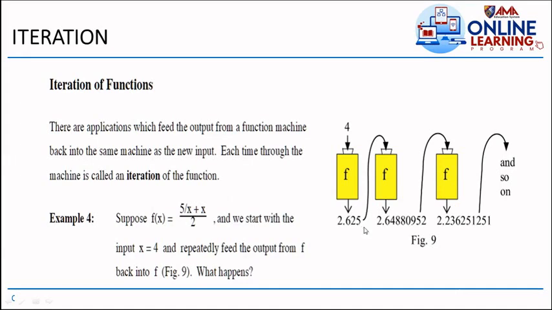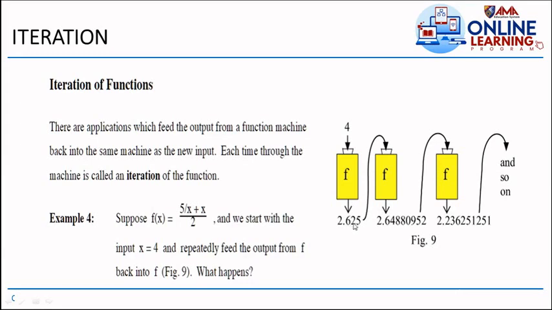Okay? So, ano yung gagawin po natin sa iteration of functions? Doon sa iteration of functions, gagawin po natin, we are going to look how many iteration. Ilang cycle po siya. Para yung input natin ay pareho doon sa output natin. Okay? So, tulad dito, our input is 4. This is 2.625. So, hindi po siya pareho. Hindi siya pareho yung input sa output.